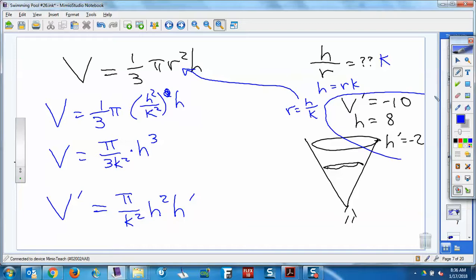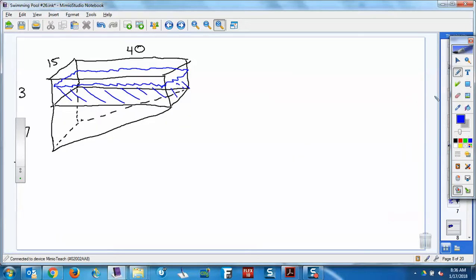All right, now the swimming pool. Let's go ahead and do that, and then we'll give you some time to work today on just a variety of different problems. Okay, so in the swimming pool problem, there were two parts. One was when there was 2,000 cubic feet of water in the pool, and one when there was 3,000 cubic feet of water in the pool. Okay? Why does it matter? Why did they ask you two different ones? Part B, when there's 3,000 cubic feet, is when you're up here.